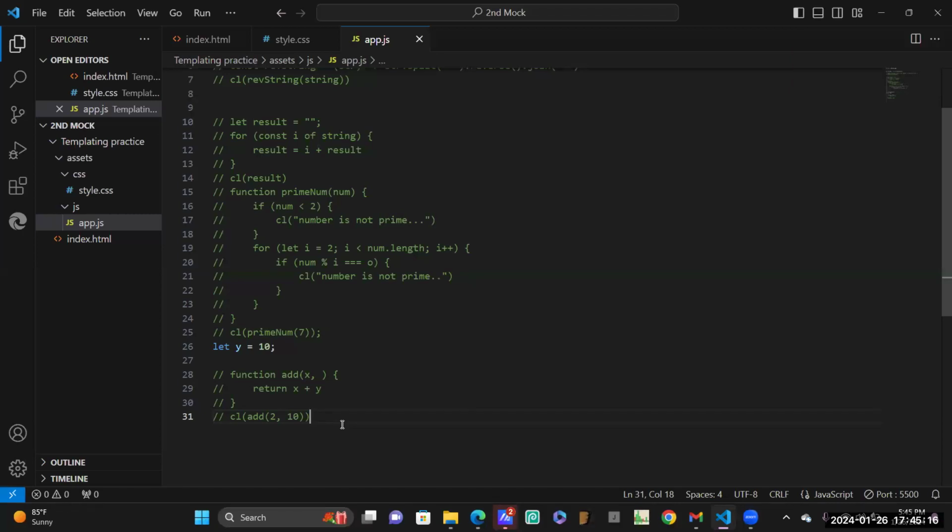What is spread operator and rest operator? Spread operator spreads the element into the array, and rest operator is collecting the other elements of the array. Maybe. Sorry, sir. Okay, no problem.